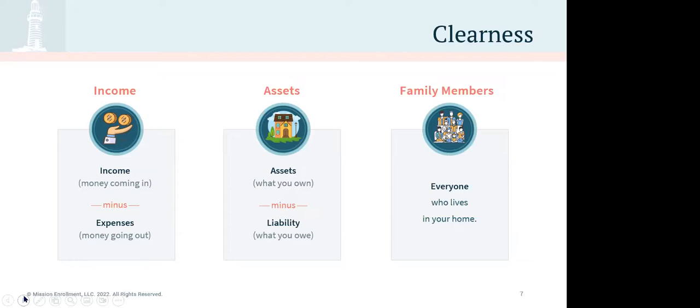Now, if you have a child that's just going off to college and you don't know quite yet what they're going to be paying, just do your best to estimate. We understand that you've got kids heading off to college, and you're certainly not going to know exactly what that's going to look like yet. But giving us a good estimate will be fine. That's really all we need to know: how many kids are going to be in tuition-charging schools?